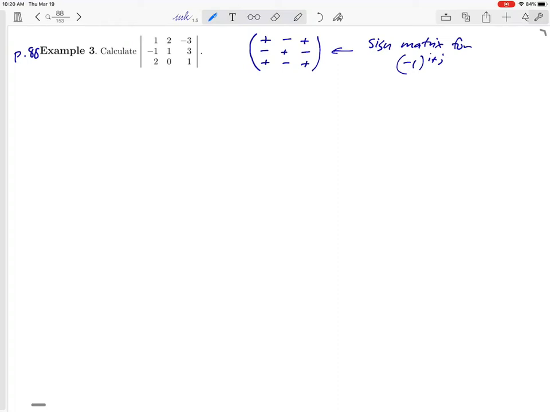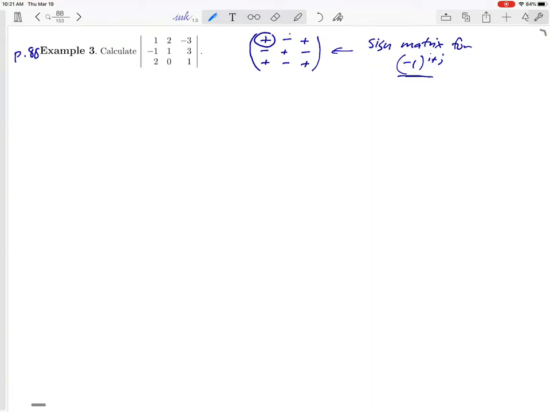What does that mean? Basically, if we want to know where this plus sign in the upper left hand corner came from, we just ask ourselves, what row and column are we in? We're in the first row and the first column. So going over to -1 to the i plus j, it's like plugging 1 and 1 in for i and j, because those are our rows and columns. -1 to the 1 plus 1 is -1 squared, which is 1. That's positive, and hence the plus sign that we have there.